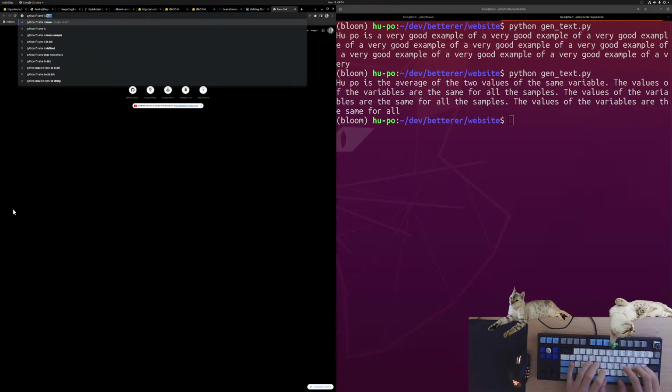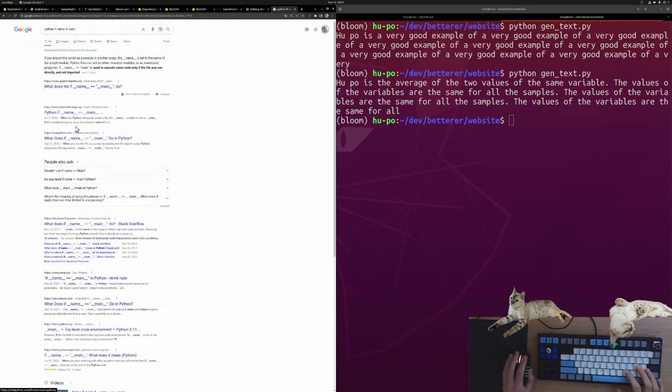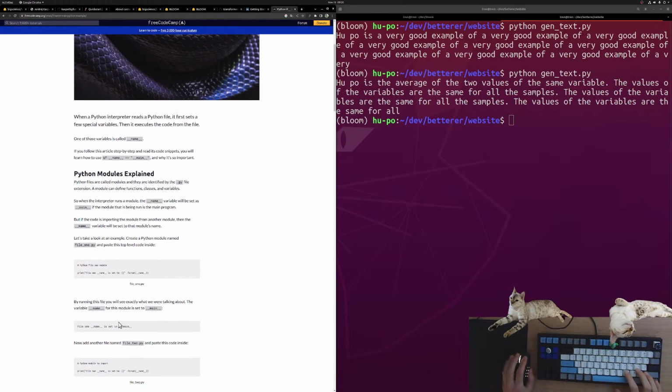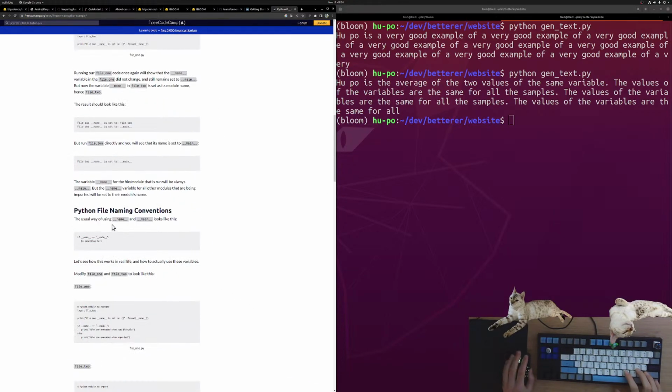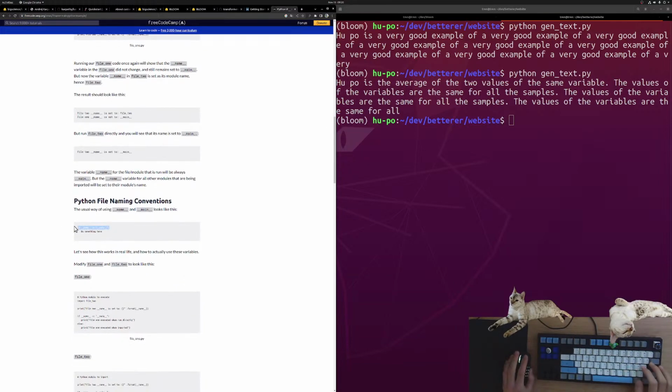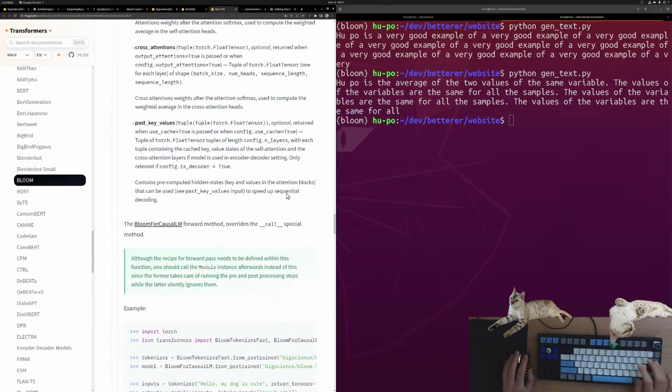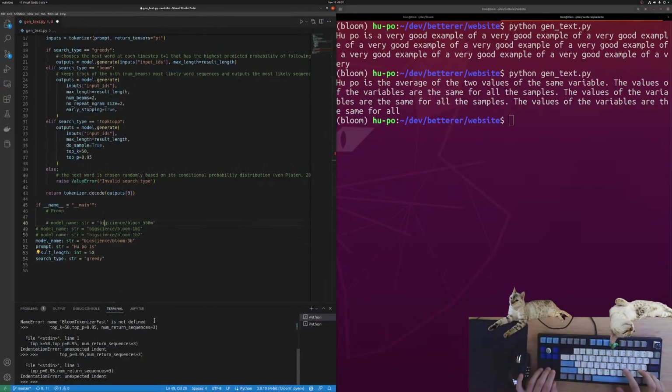Python, if __name__ == "__main__". Just tell me, here you go, this is what I want. What this does is when you put this inside your Python, it'll run this first, right? Rather than starting from the top of the file, it'll start from this part here. If you're using Python files as scripts, you want to have this. Okay.